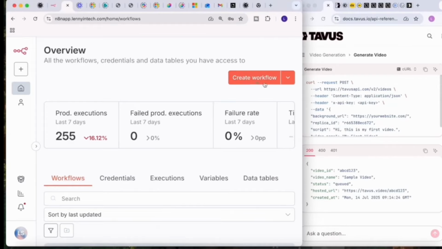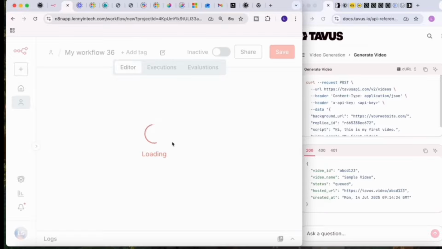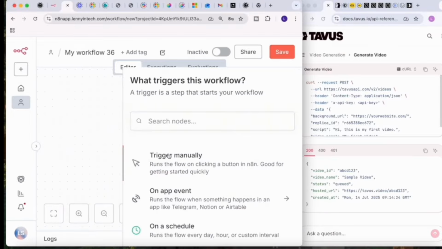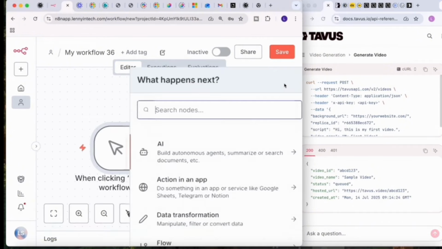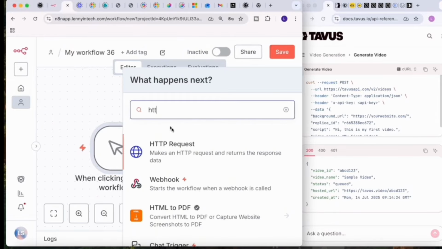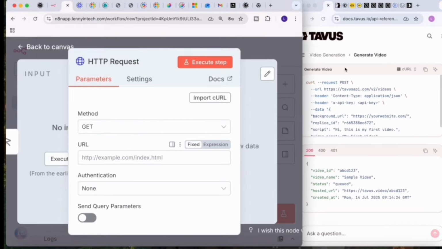Now let's talk about the real workhorse of n8n, and this is the HTTP request node. I'm going to come back into n8n, and this time around I'm going to click on create workflow. Now I'm going to add in a manual trigger, and I'm going to attach the HTTP request node as I talk about it. So this is the HTTP request node. One thing you should know is that, in my opinion, the HTTP request node is the most flexible node in n8n because it can connect to any API even if n8n doesn't have an official integration.